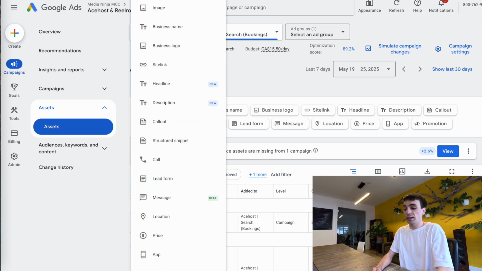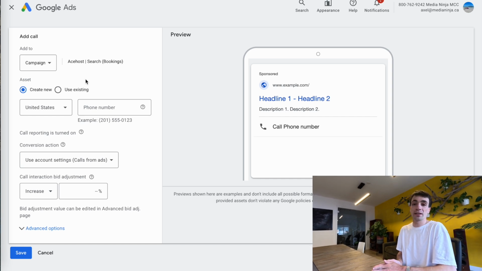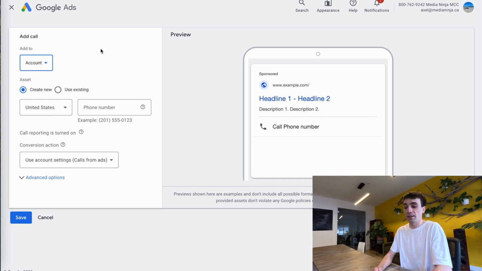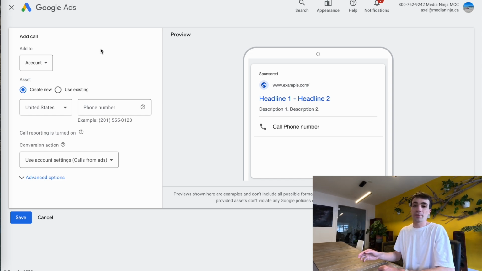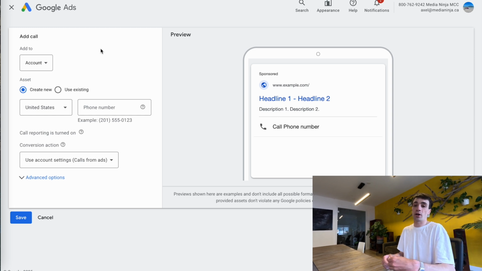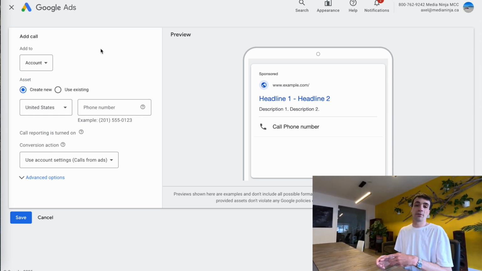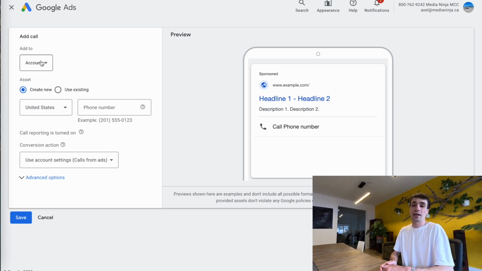What you want to do is you want to click on the plus button right here and click on call extension. Now, most of the time when I set one of these up, I will actually select the account level, because if I'm doing a lead generation based business and my client wants to have a call extension attached to his ads, chances are that his phone number is the exact same thing for all of the campaigns that we're running, and therefore I can attach the same number to all of my campaigns at once. However, if you have different phone numbers, or if you only want that call extension to be assigned to one specific campaign, then don't select the account number, but usually I like to pick this option.